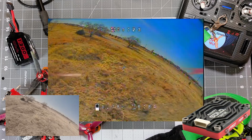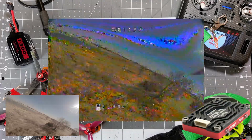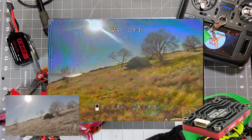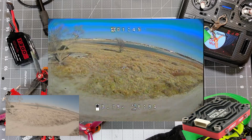We're going to jump straight behind these trees 800 feet away, and you can see the breakup is pretty significant right out of the gate. Now I do have a couple of large trees, maybe this bush a little bit in the way, and a dirt berm between me and the drone, and I'm flying pretty low to the ground here. But the breakup stays fairly consistent behind these trees, and as I come out of them, it goes virtually away.